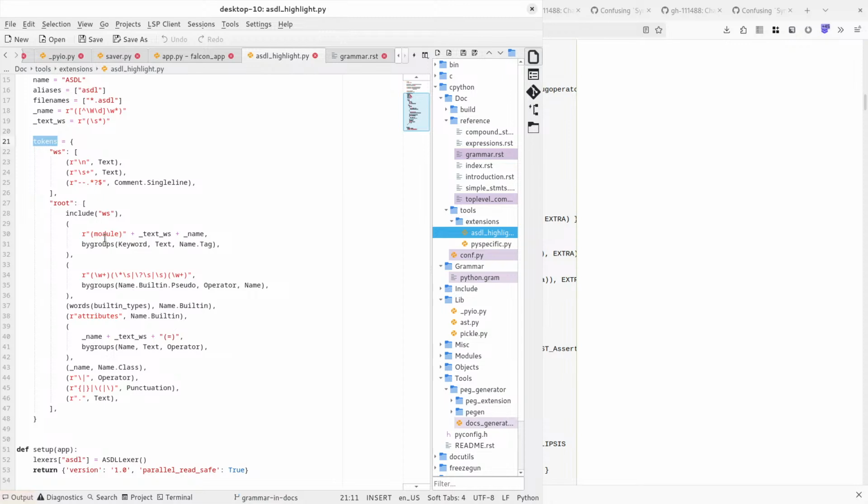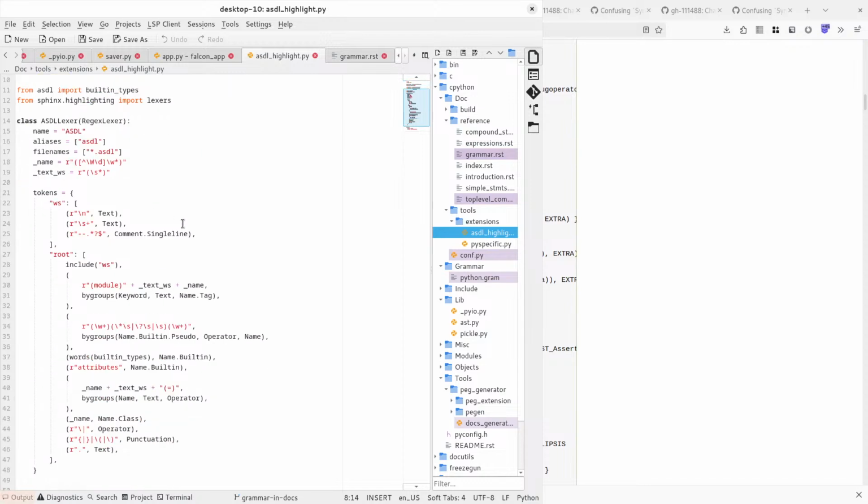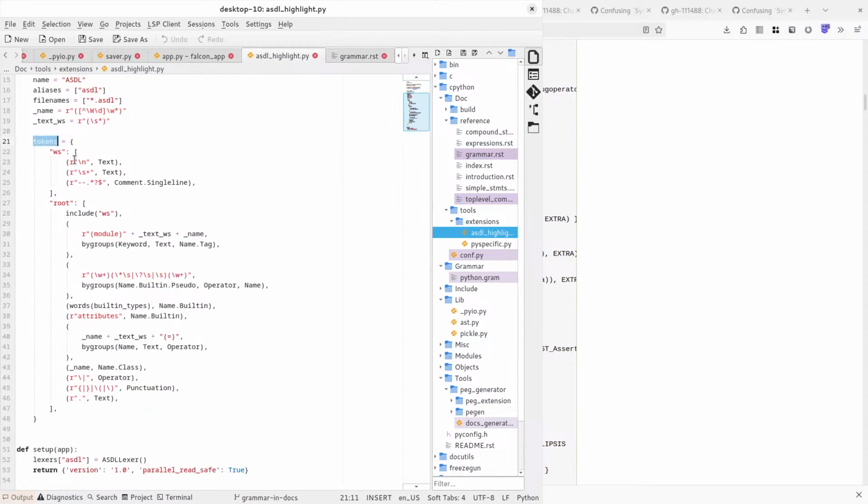I should probably look into the Pygments documentation about what this means. There's white space, new lines, spaces, and single line comments.